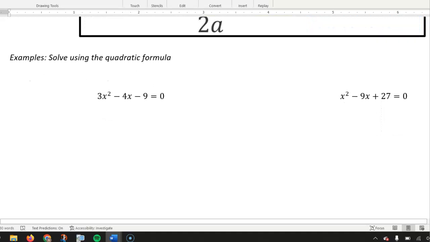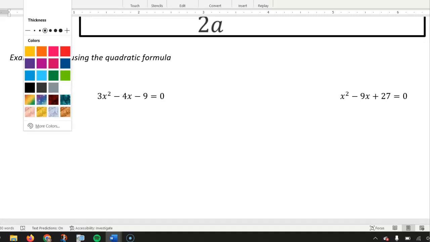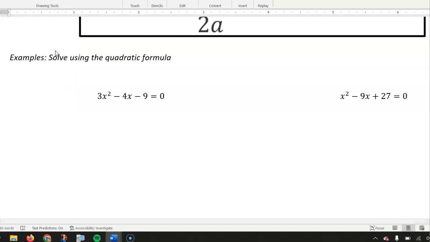Now remember, what we're doing is we're working with equations in standard form. This is the form we're dealing with. So when you hear me reference values like A, B, and C, we're talking about the coefficients, the numbers attached to those values, and then the C is our constant. Now the first step in doing this is always make sure that the quadratic is equal to 0. So in these first couple of examples, you can see that that is the case.